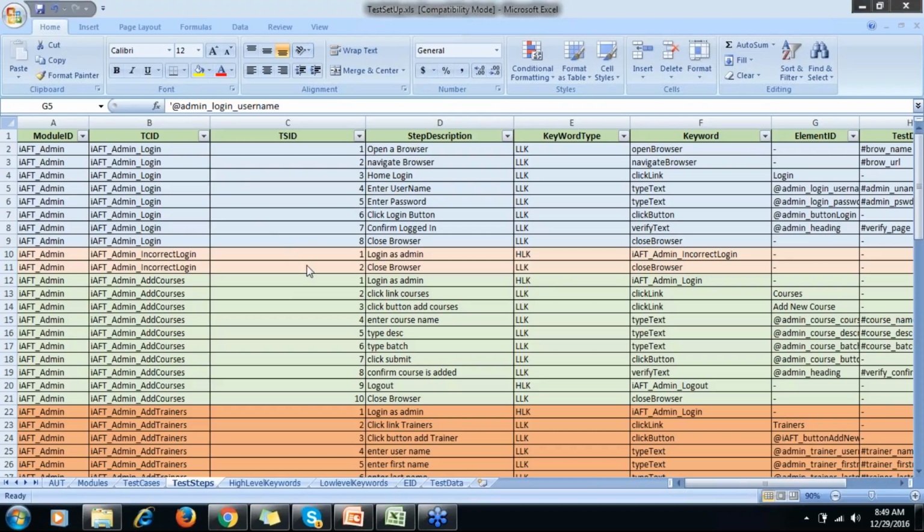Can you please share the Excel sheet, which will be helpful? Of course it will be shared with JPAC members. I hope many JPAC members already have this, but yes, we'll share.